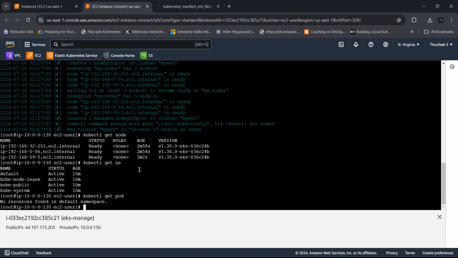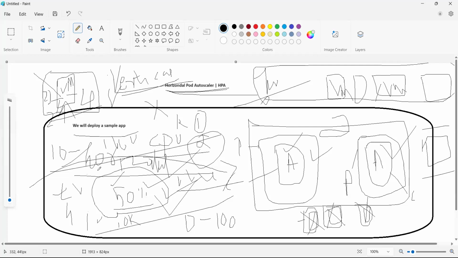Now we are going to deploy. We are jumping into our topic. We will deploy one sample application to our Kubernetes cluster.